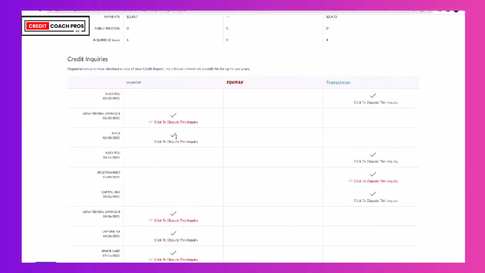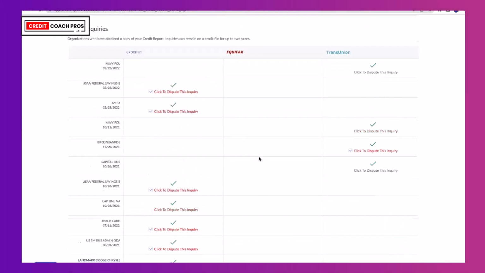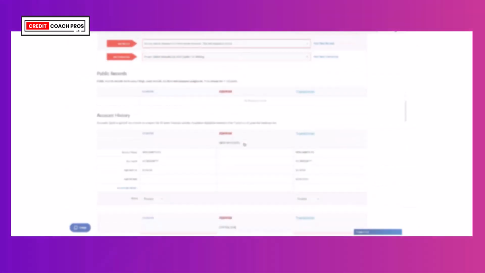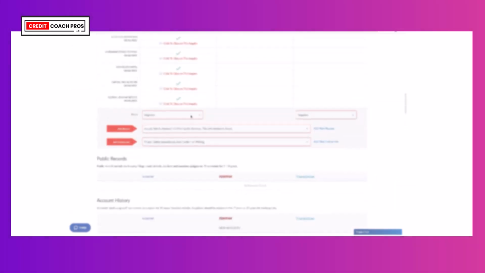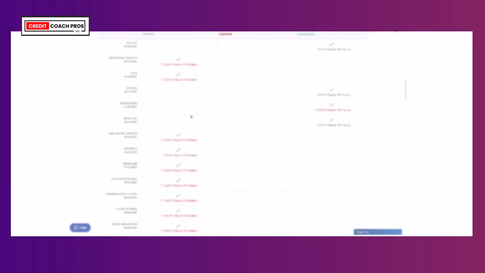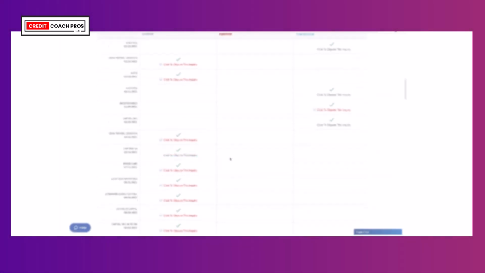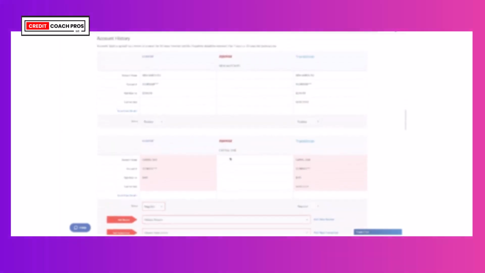You don't want to overthink it too much. And Experian is pretty good about removing inquiries. But again, I would not remove or dispute any inquiries that are tied to an open account. So if you have a relationship with a bank and you have an inquiry from them, don't dispute it, because it's probably valid. We're not going to dispute anything from an open account. So we want to make sure we do a quick skim of their profile and make sure that there's no inquiries that are attached to open accounts.